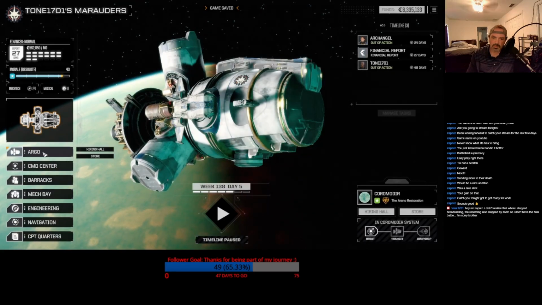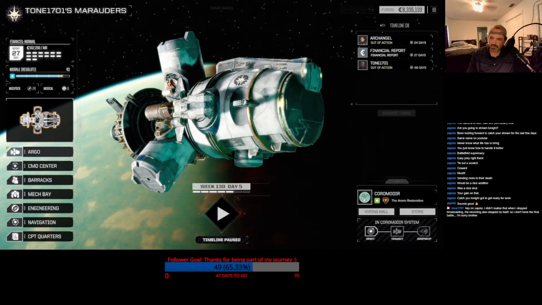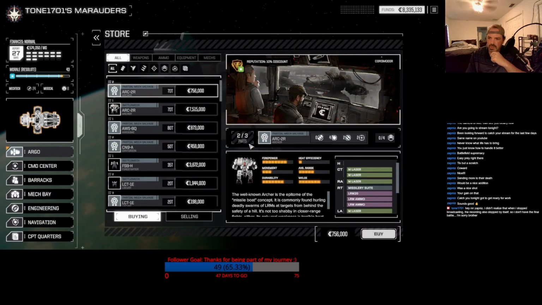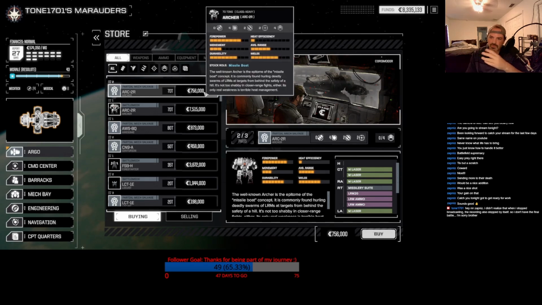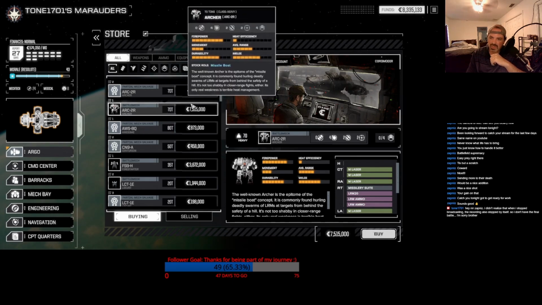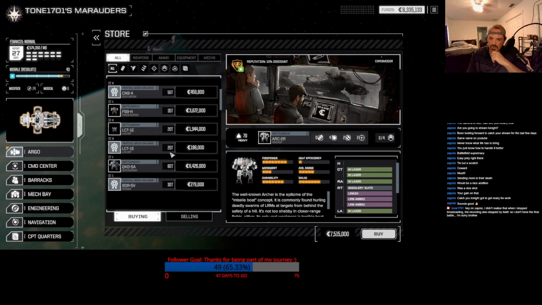So this is your company. This is the hiring hall and store. You can see what's for sale around here. There's an Archer. I already got 2 salvage parts. All I need to do is buy this for 756,000 more, and I have a third one. This is an entire one for 7.5 million if you didn't just want to put the pieces together, but that's a way you can save money doing that.